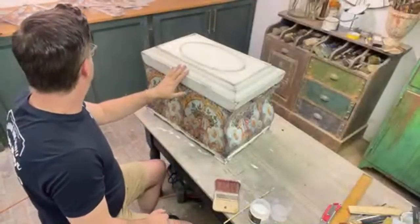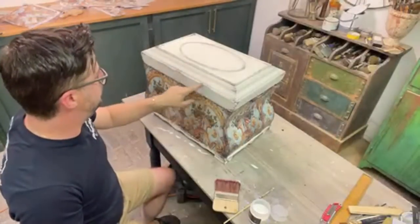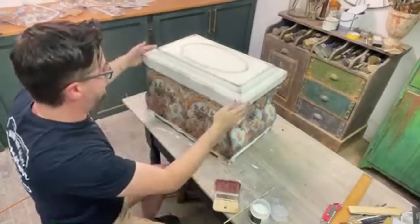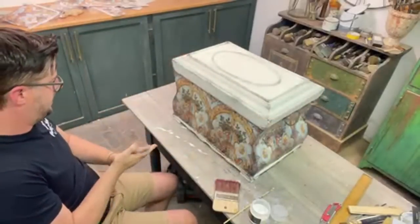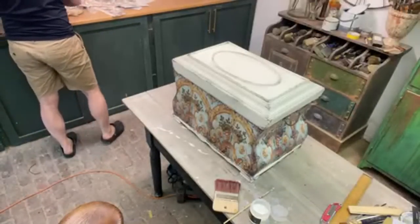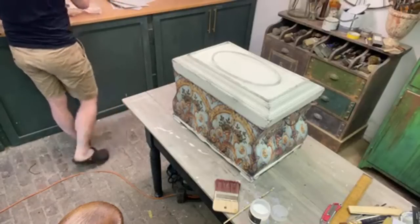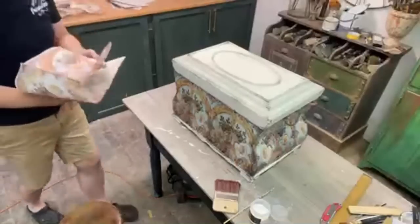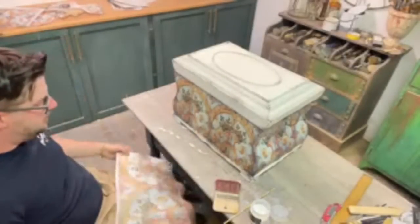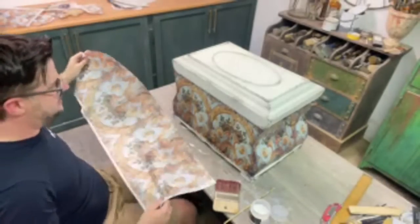Okay, so now I think I'm going to need a lot more paper because I want to carry on the pattern around here as well. Let's see what we've got to play with. Right, there's lots of offcuts. I might need a third paper because I really want this to be OTT. Right, so let's see if that works out.